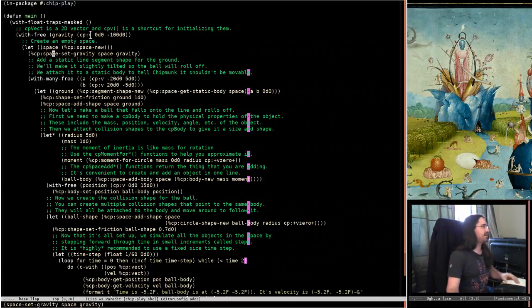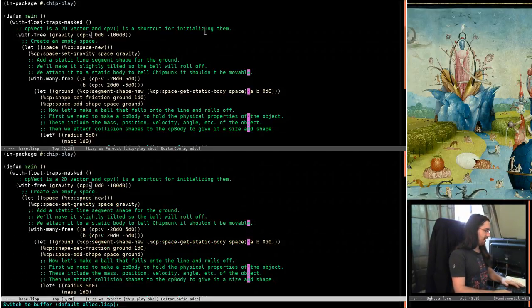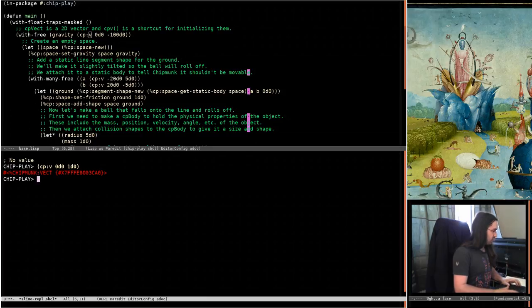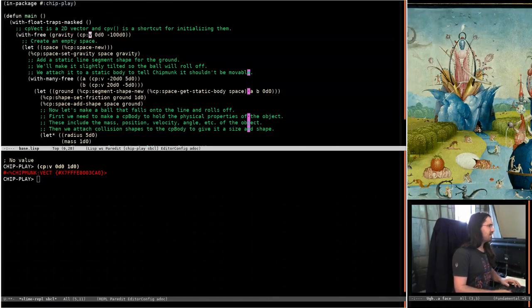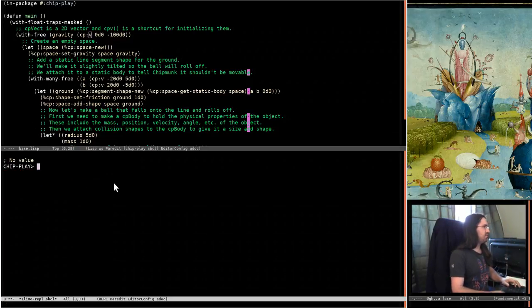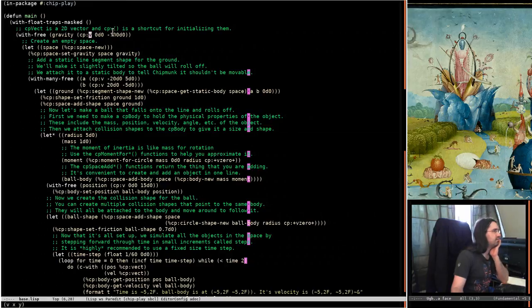Okay, so here is a function that is allocating some memory. So let's just have a quick look at that to make sure we understand what's going on. So it's CPV, we do 0 and 1, and they both have to be doubles by the look of it. And we get this, which appears to be an object wrapping a pointer. That is the standard fare for auto wrap and, I guess, claw by extension. Free, called on this last object, returns nothing, but will have freed this memory, so that's good. So that's as much as we expect. So we're creating a vector of minus 100 in the y coordinate. It's creating an empty space.